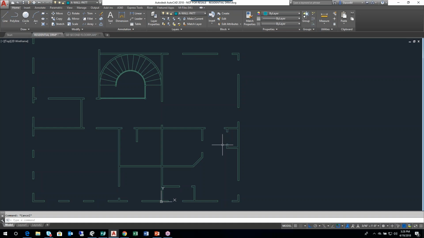I mean, back in the past, when I was working in production, my boss would come into my office or my cubicle and say, "Hey, Darren, can you hatch the second floor plan?" And I'd say, "Can't you just fire me? Wouldn't it just be easier for all of us to do that?" And then he'd walk out, and I'd hatch my drawing, and we'd all laugh.